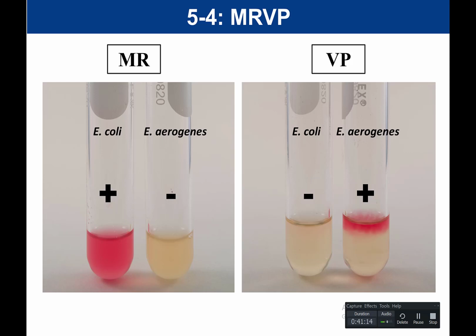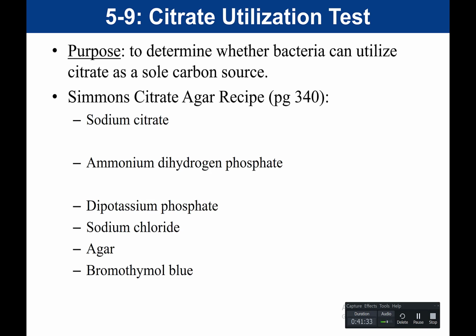So again, your MRVP is 2 tests in one. It's our methyl red and our Voges-Proskauer. Voges-Proskauer is detecting if acetoin is produced. The MR is detecting if stable mixed acids are produced. So now we're going to move on to our last part of our IMViC, which is the C. And the C again stands for citrate utilization test.